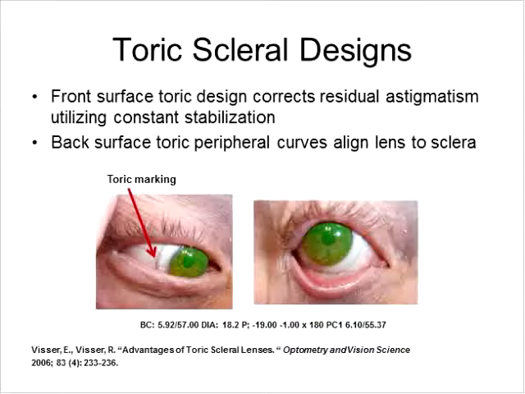Visual acuity without the toric design was 20/40 with a doubling effect. Visual acuity with the toric design was 20/25 to 20/20. Sometimes a patient may have an irregular scleral surface where the lens will cause discomfort and local blanching of conjunctival vessels. Back surface toric peripheral curves can be laid onto the back surface of the scleral lens. This will also help in cases where air bubbles become trapped under the lens.